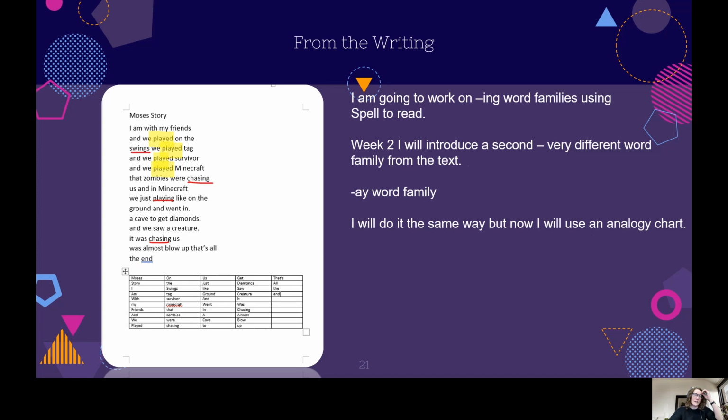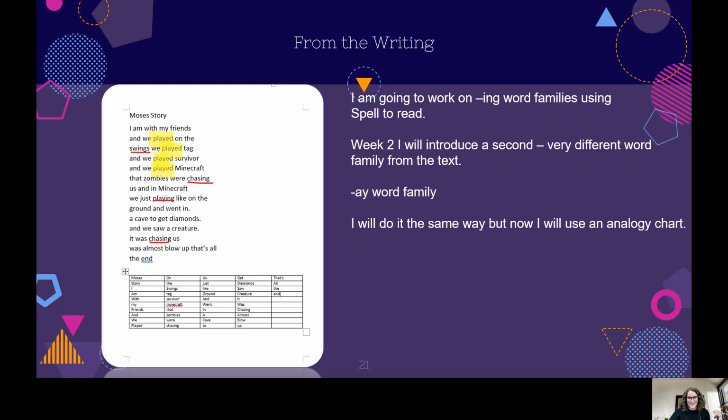So especially if they're struggling with using blends, or like I say, with using word families and larger chunks, they're only using vowels some of the time. A lot of consonant sounds are represented, but not a lot of blends or digraphs. Then definitely this is a great approach. I've linked a video to it at the end of this presentation. You can watch the author explain and model how she uses analogy charts from there.